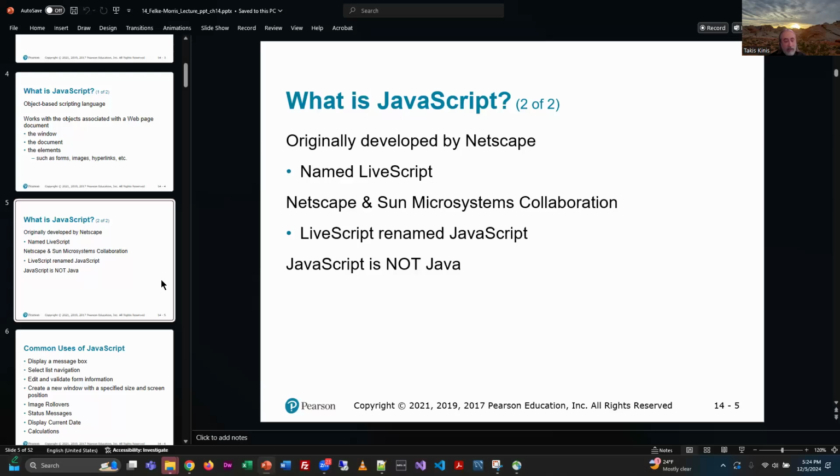Where did it come from? Well, interestingly, back when browsers were brand new, the guys that developed Netscape are the guys that developed the first fully graphical browser that worked with a mouse and a graphical operating system. They also developed Netscape, and they came up with a scripting language called LiveScript, right? It was proprietary. It was their language. They came up with the concept, and then they realized that it was limited and they needed some help from some real programmers. So they contacted Sun Microsystems, and Sun Microsystems eventually got bought out and became Oracle.